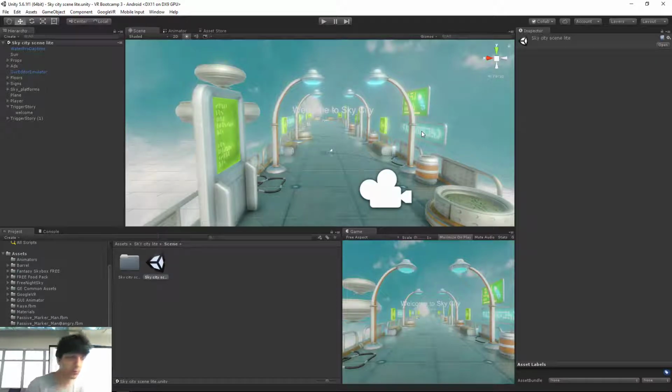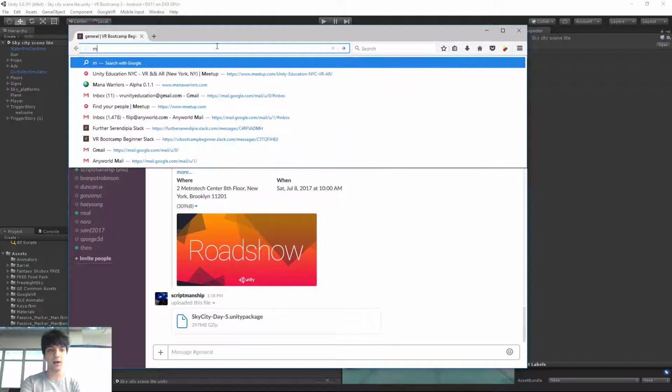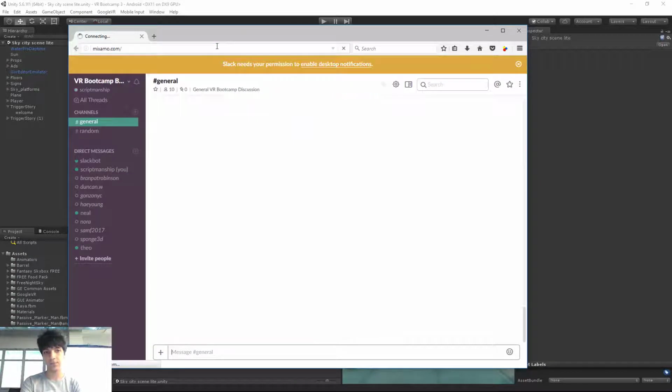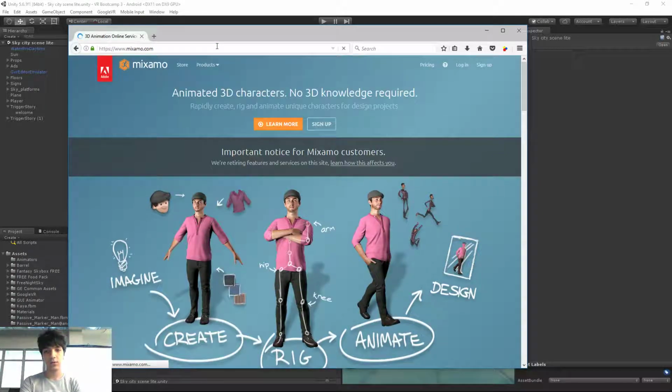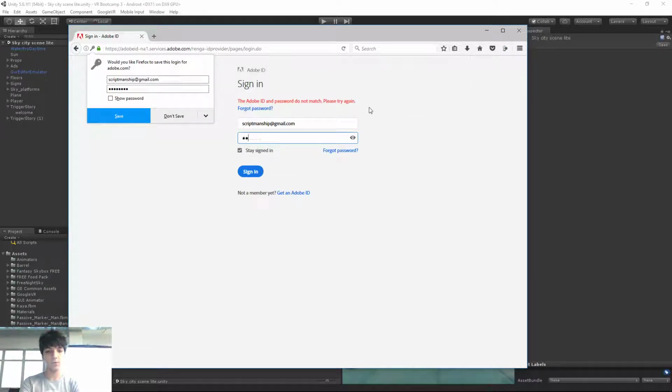So the first thing that we want, in order to make this into a game, is you need some baddies to shoot. So while some people are still importing and stuff, I want you to go over to Mixamo, and we're going to pick out our enemy. It's just the same Mixamo we've been using so far. Log yourself in.